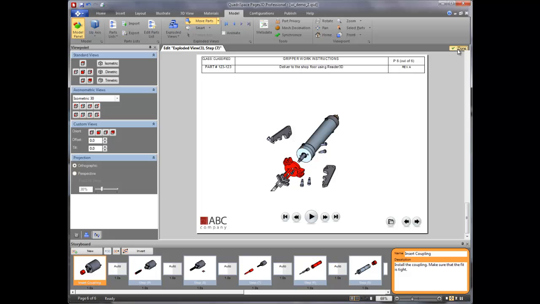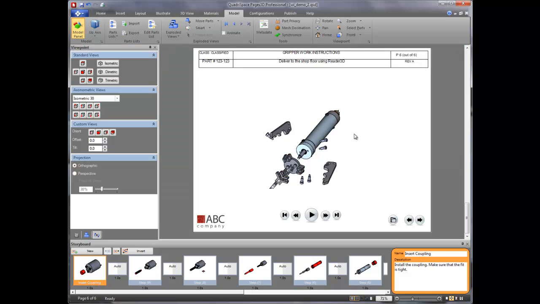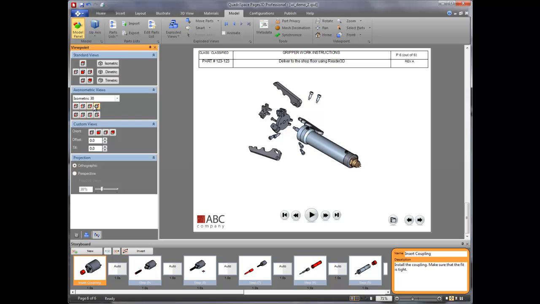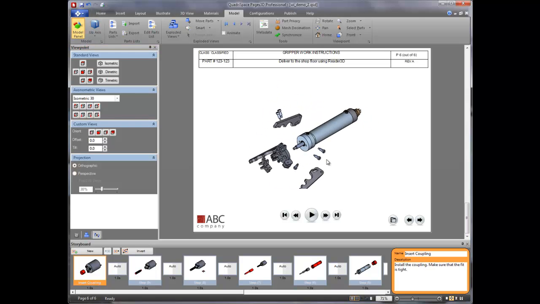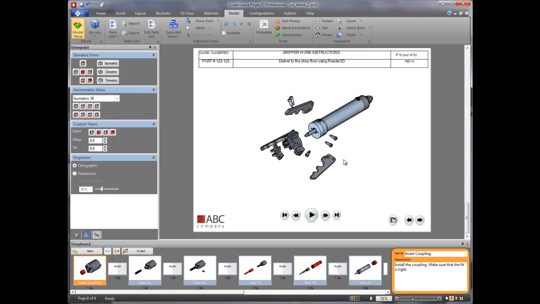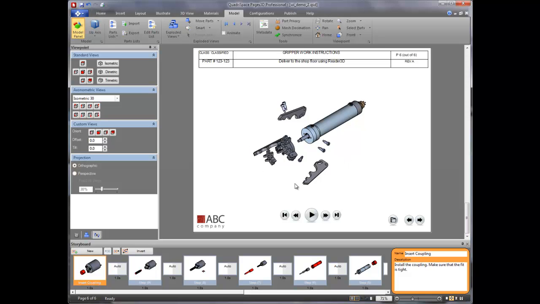So we'll say done. And let's get an orientation, and we'll use the automatic Smart template technology again. So let's just go back to that same one we've been working from. It's always another good best practice, if possible, to keep the same orientation for multiple pages, and it keeps your shop floor guys in sync with what you're looking at. So we have a good orientation.